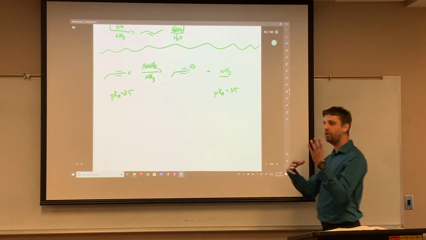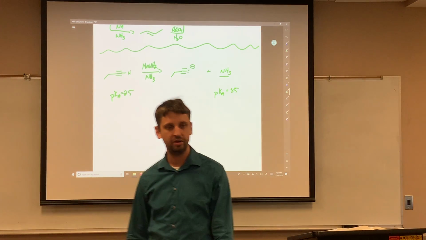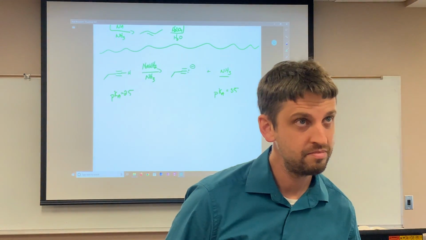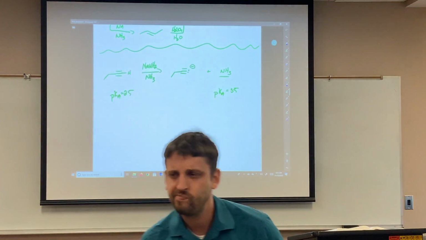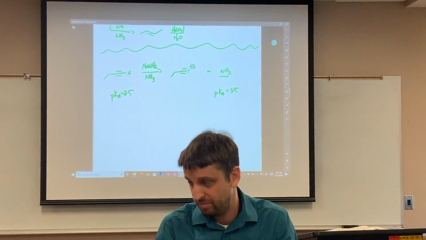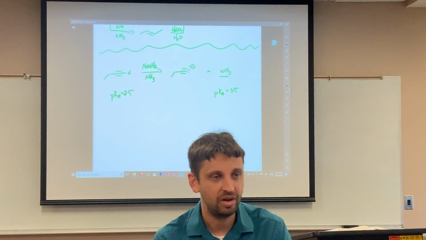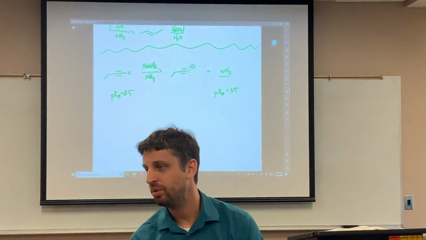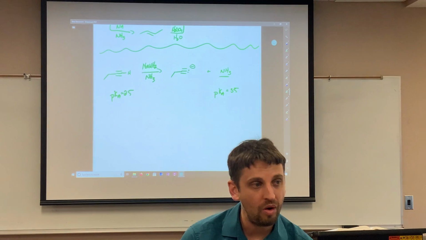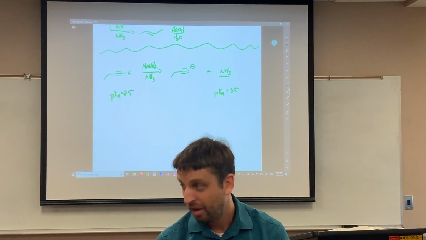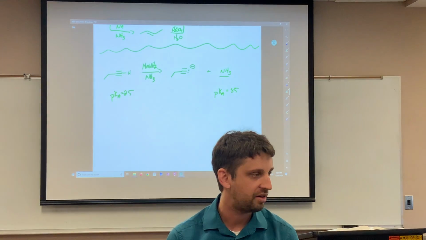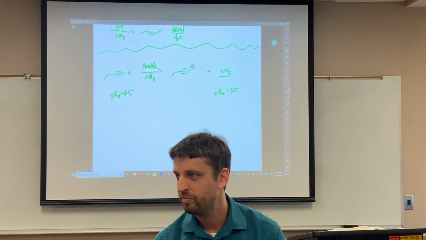How do we know which side of an acid-base equilibrium is favored? The weaker acid. Exactly. The weaker side is favored. Why would the weaker side be favored? Well, if you're not the weak side, what are you? The strong side. How do strong acids and bases want to react? Like acids and bases. If you're a strong acid, you're going to act like a strong acid, so the reaction's going to happen. You guys following along with this?